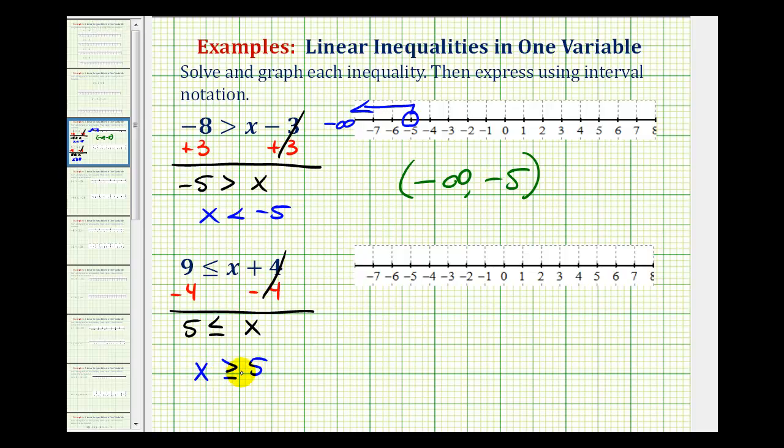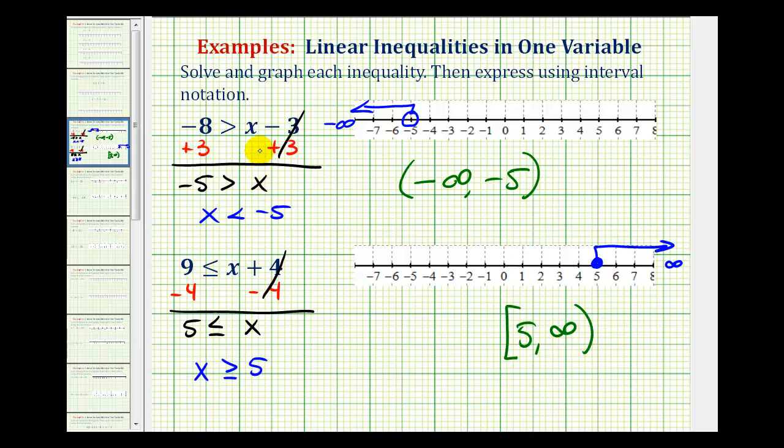So now we'll graph x is greater than or equal to 5. And since 5 does satisfy this inequality, it is in the interval. Therefore, we make a closed point on 5. And then numbers greater than 5 would be to the right. So moving to the right, we would approach positive infinity. Therefore, in interval notation, we'd have a 5 and infinity. Notice how it includes 5, so we use a square bracket here. And then for infinity, we use a rounded parenthesis.